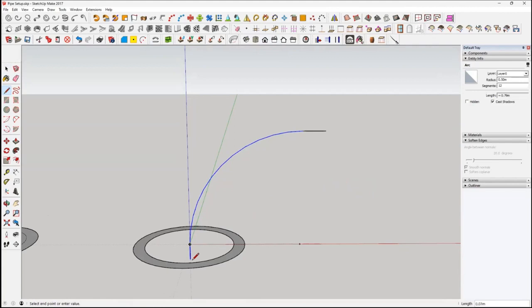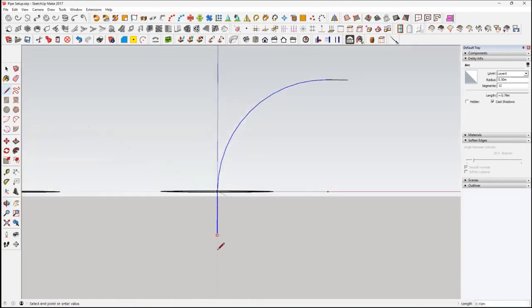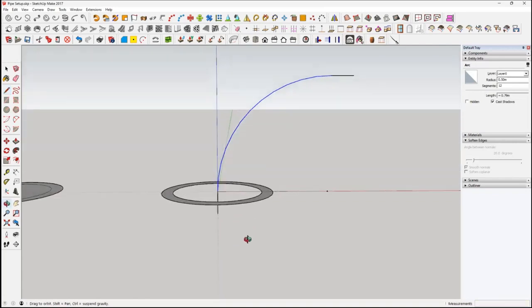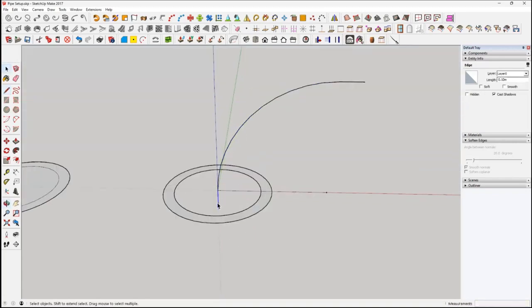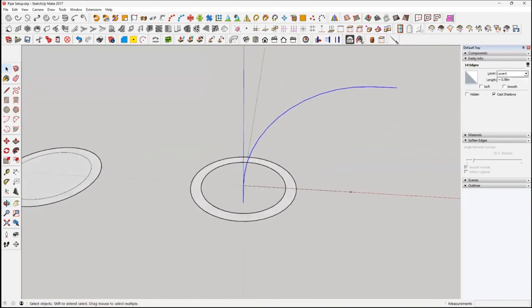So we press the up arrow, constrain it to the blue, and then we'll do a 0.1. So now what we've got is this small section, the middle section and the end section. Now if we click on the end, do a Control, click on, and a Control, so we've highlighted all three sections.